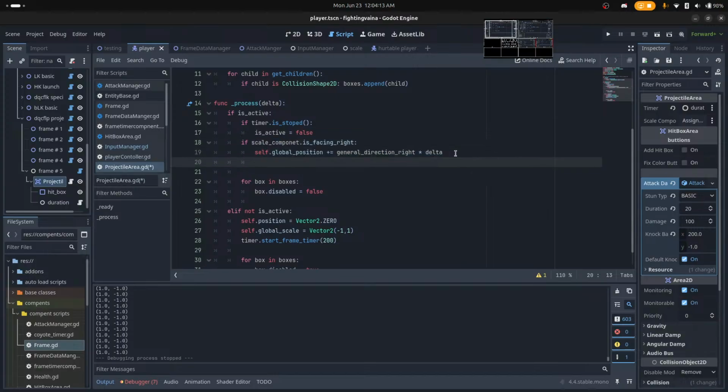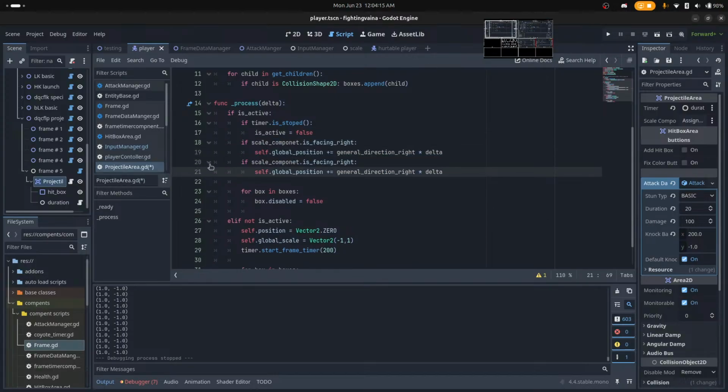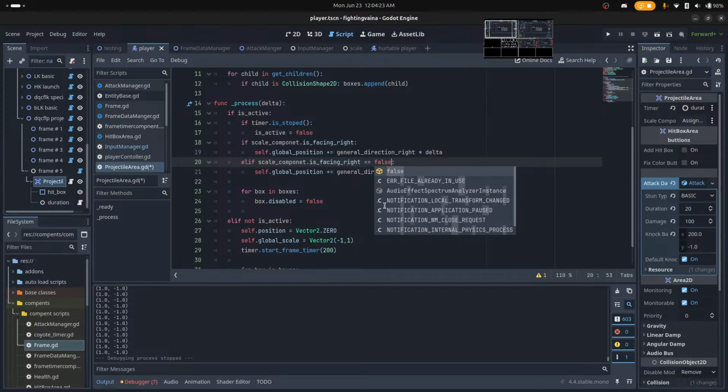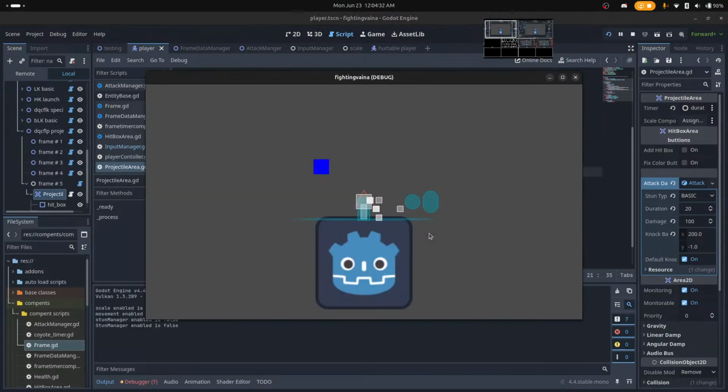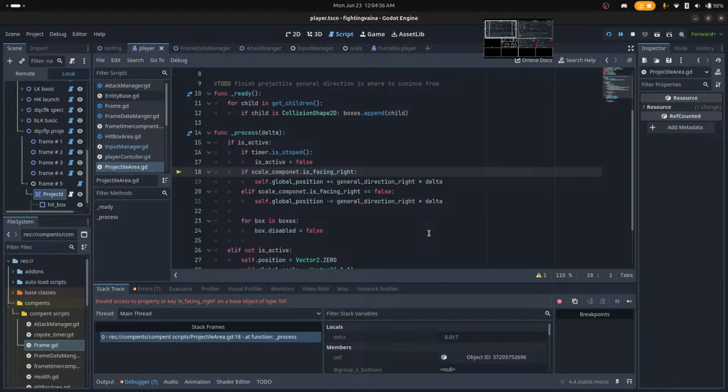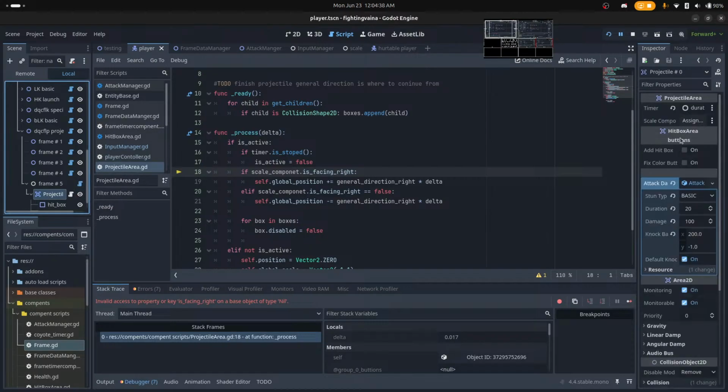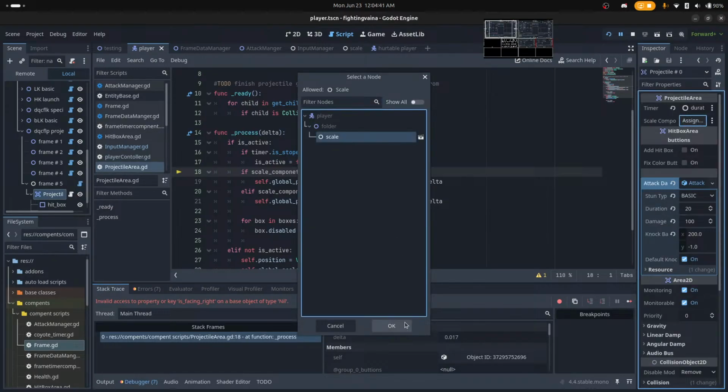I'll copy, paste, else if, and that should be okay. I need to actually assign the scale component.